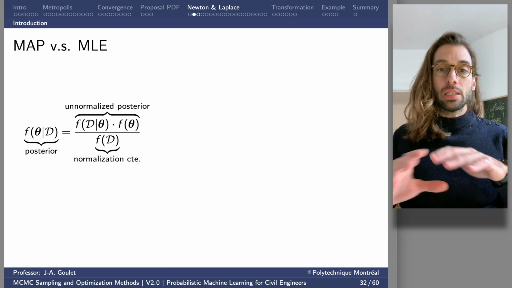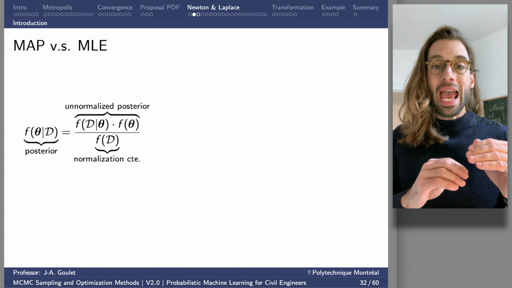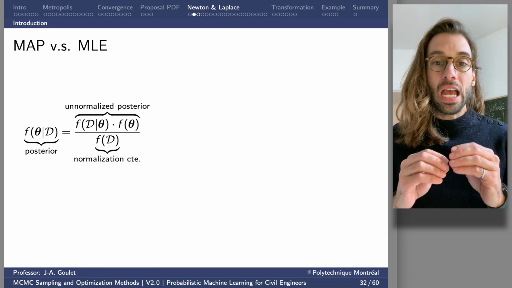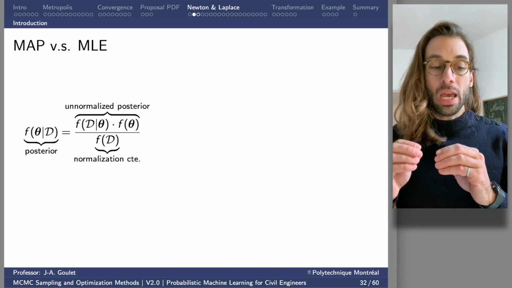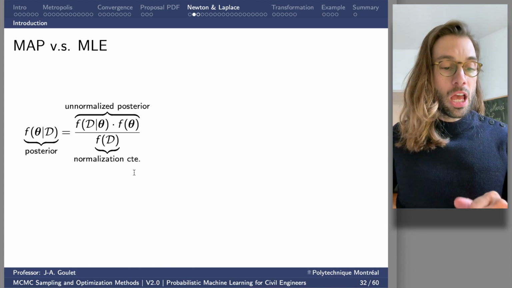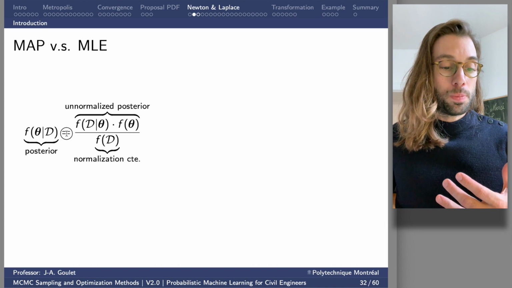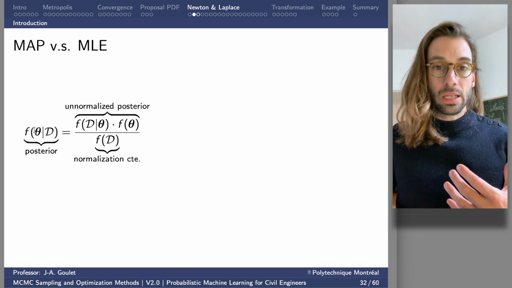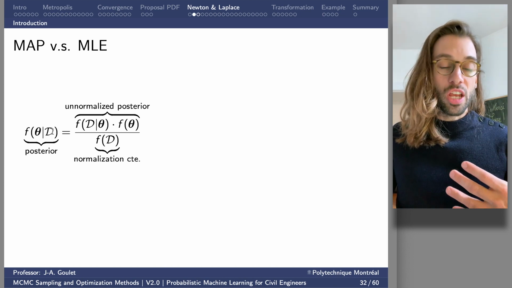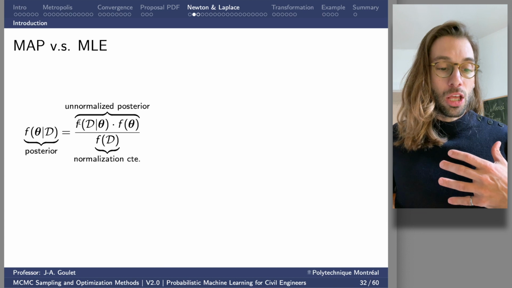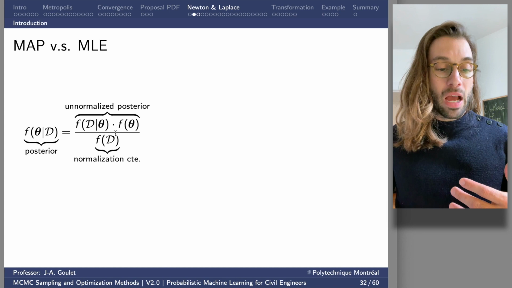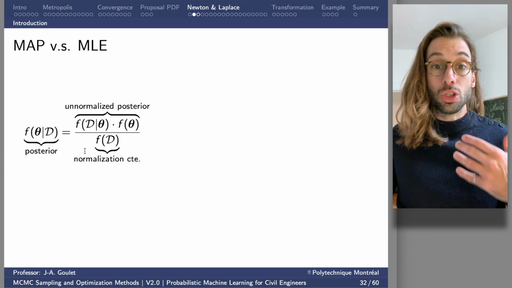Okay, so first let's untangle the concept of MLE and MAP. MLE stands for maximum likelihood estimate, MAP stands for maximum a posteriori. Okay, so if we go back to the Bayesian estimation as we saw it in module 3, what we really seek is that full posterior. Okay, the ground truth is this: my posterior PDF for my vector of parameters theta given the set of observations in D. And this is obtained by the product of the likelihood times my prior, this is my unnormalized posterior, divided by my evidence, which acts as a normalization constant.